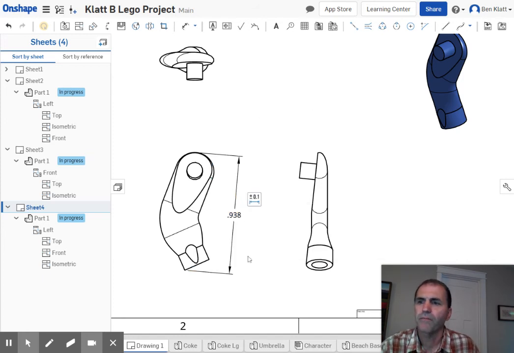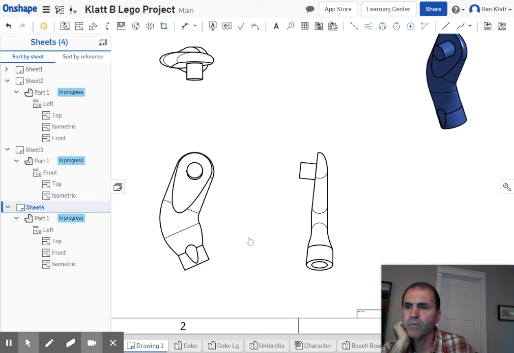Okay, so right now that's called an aligned dimension, which is showing the overall length of the part, but that's not really what I want. What I want is to show the height in the X direction.